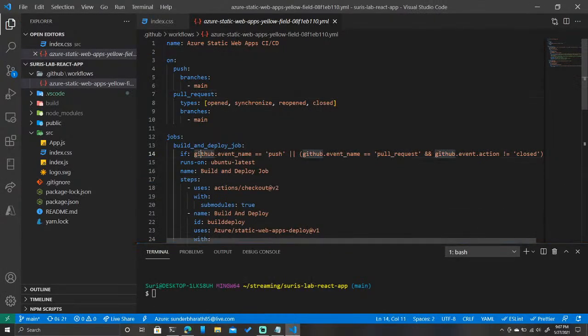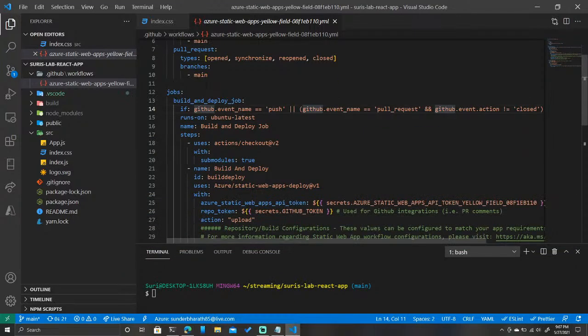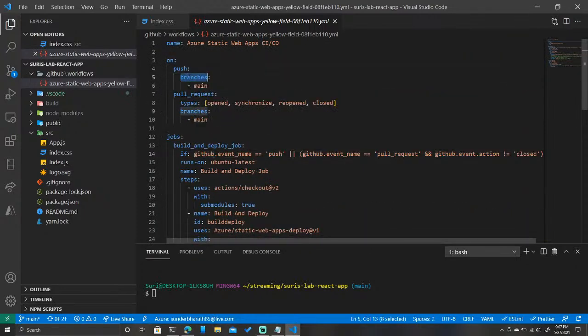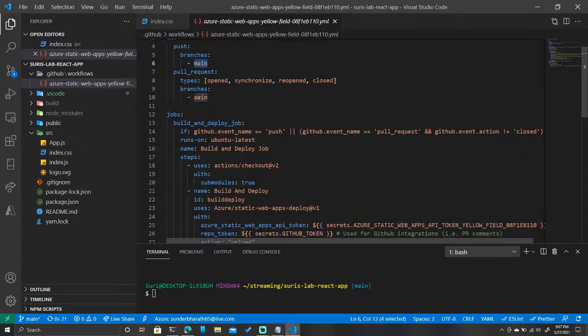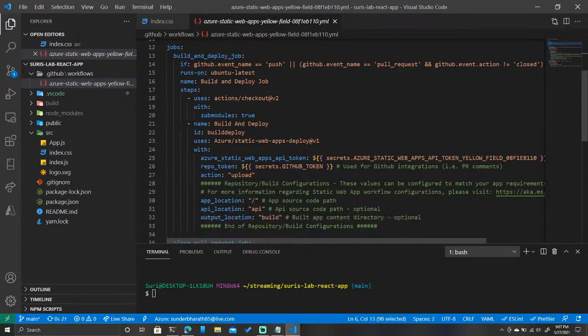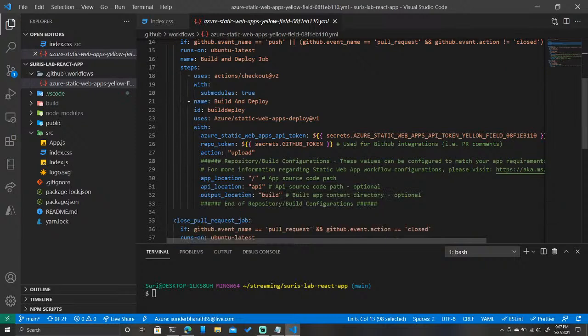You can see that it's generated a YAML file where you can see on push, branches, main, I guess this is the branch of the GitHub, and there is a pull request trigger in other places, but I don't think that's required. You can just delete that and save it. That's no problem. So if there's a push, it runs these steps. That's what you need to do.